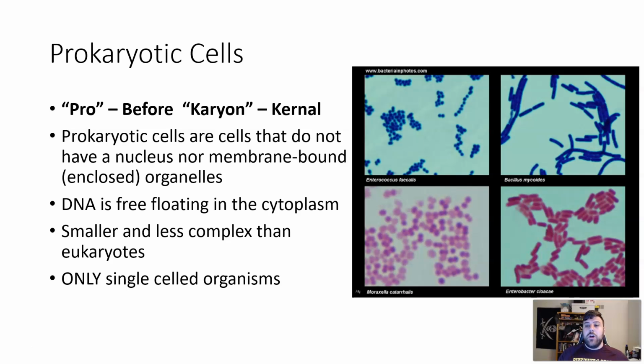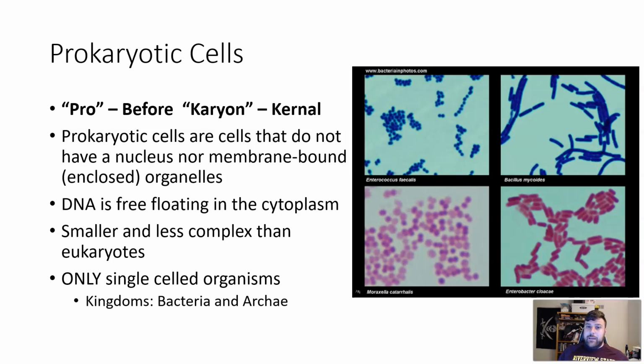Prokaryotic cells are only single-celled organisms. They will never be multicellular. There will be communities of multiple single cells, but they won't build an organism the way that we are built off of multiple cells or that other animals are built off of multiple cells. They will always be just these individual organisms that just kind of clump together. They're still individual things, just as a group.